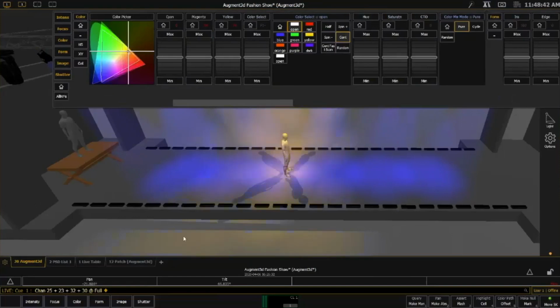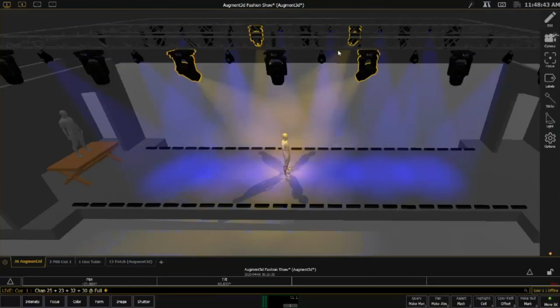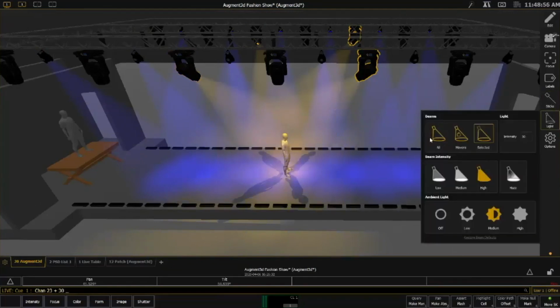Great. So now we've got a few things to look at, and then I'm just going to have these 2 selected. We'll look at why I'm doing this in just a moment. Okay, so on my light menu, these options are all just graphical properties. They have no bearing on what is being output to your actual rig. They do not affect your intensity going to your rig in any way. It's just what's happening inside the model here.